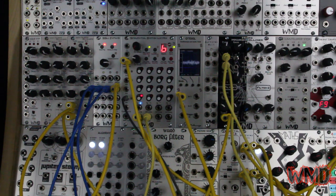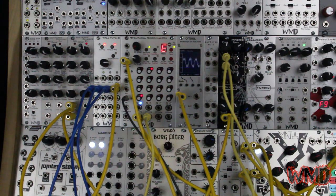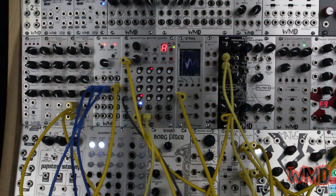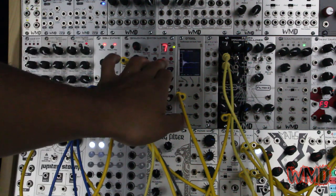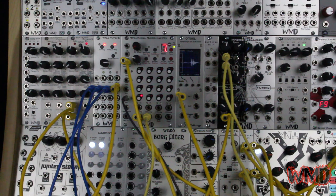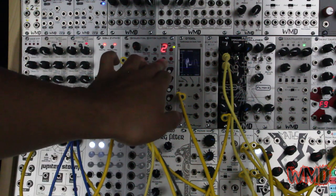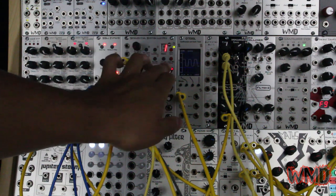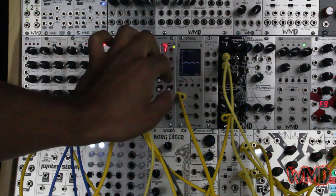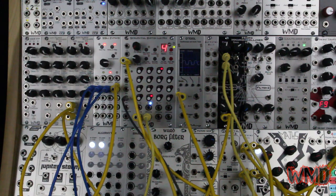This is the SSM running in reverse, and then back to normal. And here is the SSM changing its reset point, from 16 steps down to 8. And back to normal.